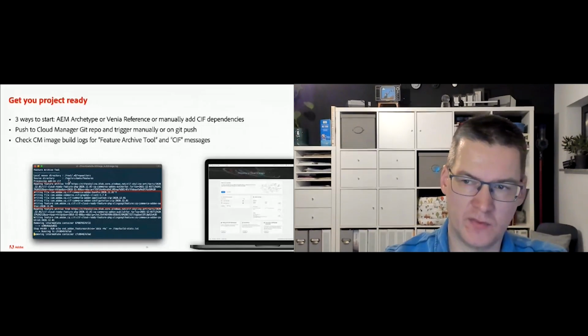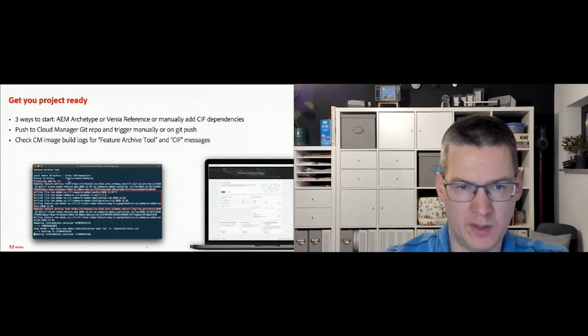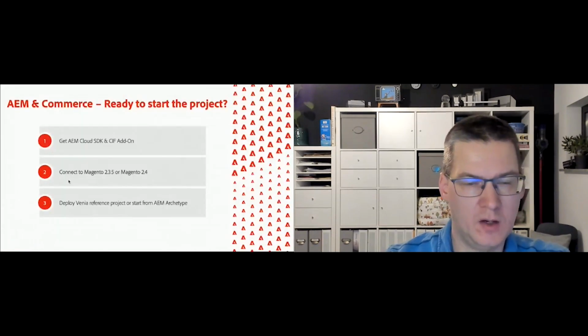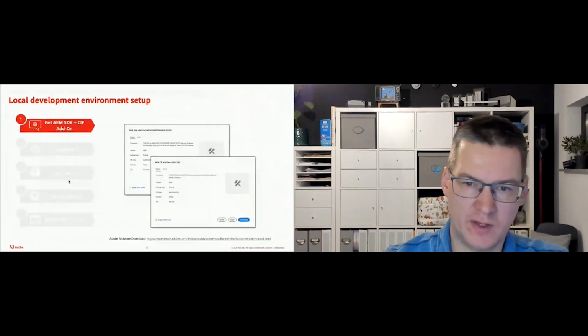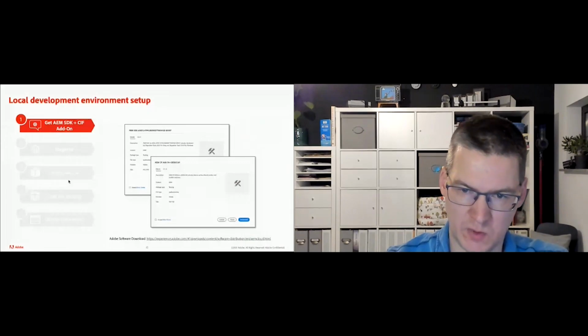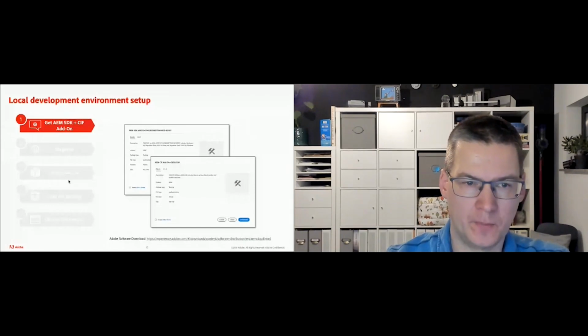Both are available on software download, and I show you this in a second. Next, again, same pattern, you connect it to your commerce system, and then you deploy your project into your local environment. I will do these steps now in a quick demo locally on my environment to guide you through this. However, the first step, downloading everything, I already did before. As I said, it's all available in software download, and you need these 2 packages. The AM SDK, we always recommend to get the latest, and the same applies to the SIF add-on. Always just get the latest here and download everything.